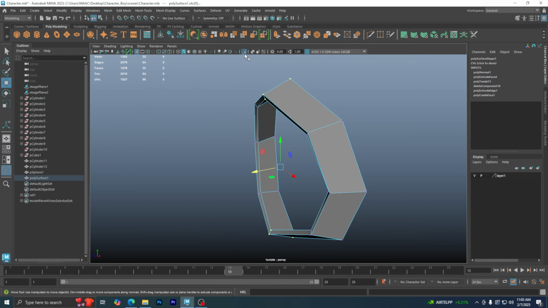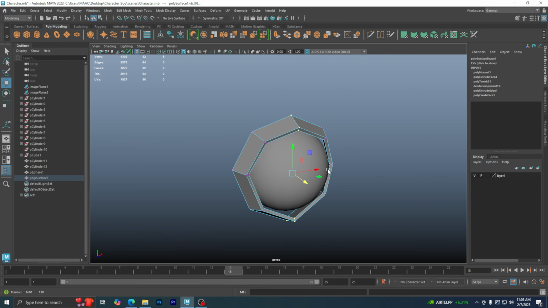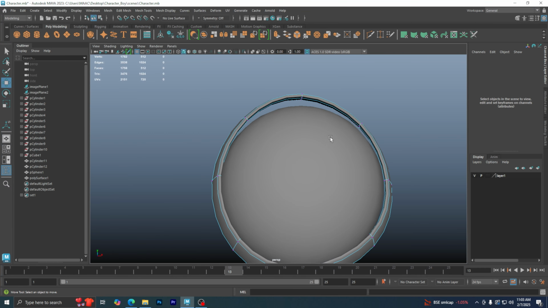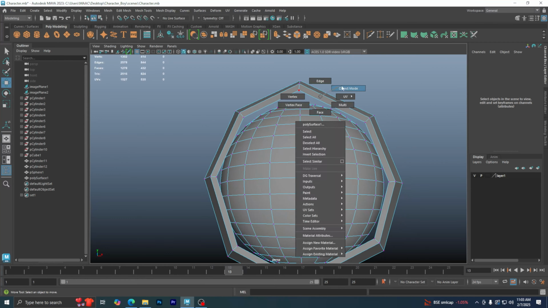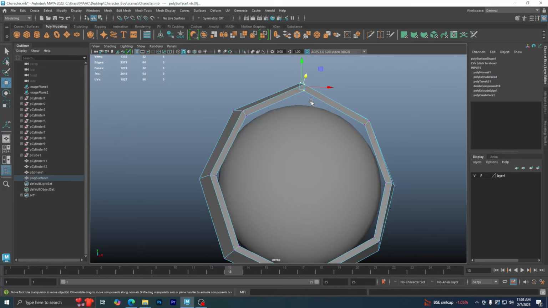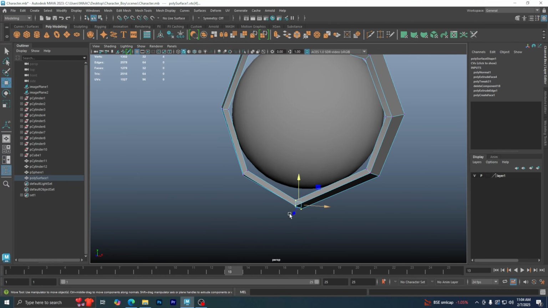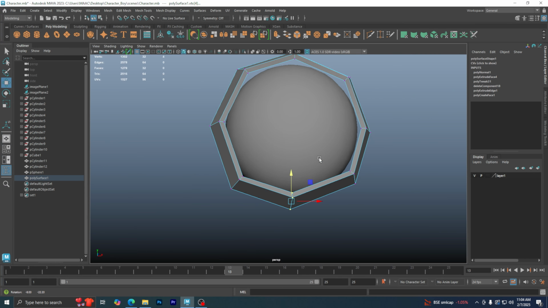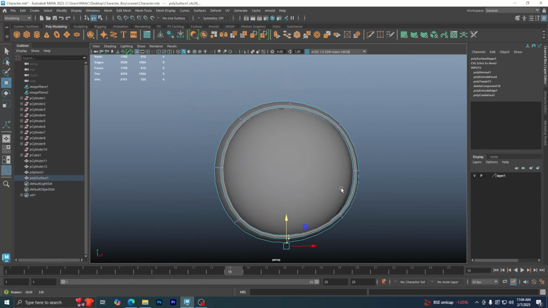And now again turn off the isolation mode. So now it has been done properly, and you can press 3 to see this. So I have covered the skin. We can select the vertex from here and then bring it a little bit down here, same as it is. Select the vertices from here and bring them a little bit up. Now press 3. So it has been covered now.